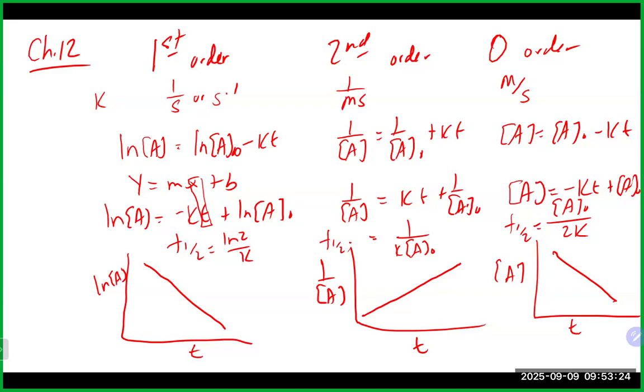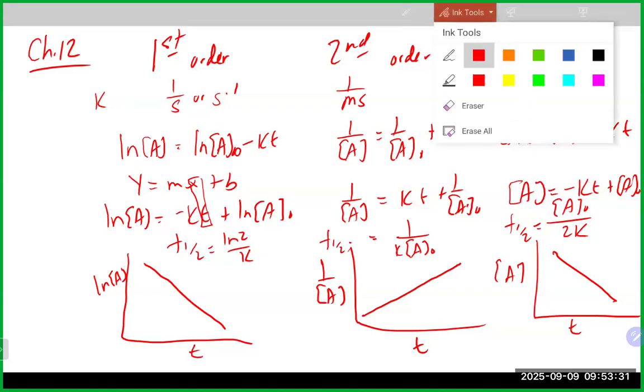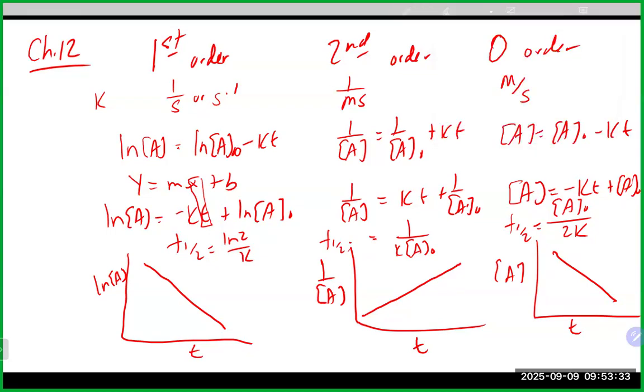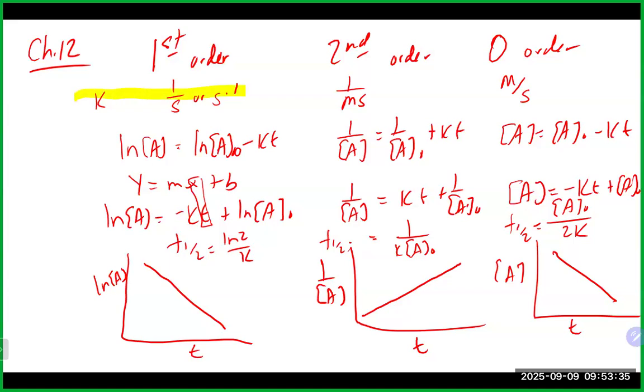It is also affected by the initial concentration. So these are the important parts that you can get from each of these. And really, the units of the rate constant are really important because, like I mentioned before, they very often will not tell you the order of the reaction. So they'll maybe just give you the rate constant, and based on the units, you need to know which one to choose.